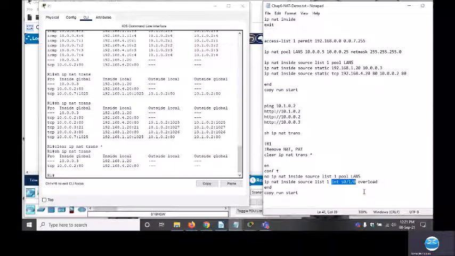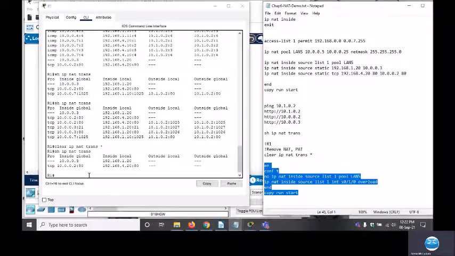Now, the reason why I can specify the interface is, well, you know, when you connect your router to your ISP, you'll often get a different IP address every day or whatever. And so if you codify the interface, well, then it'll just grab whatever IP address is active at the time. Now, overload is what changes it from NAT to PAT. And so basically all the inside hosts will be sharing the IP address from this interface. They won't be able to use port 80, of course, because that will be used, but inside hosts rarely use port 80 to connect to the outside world.